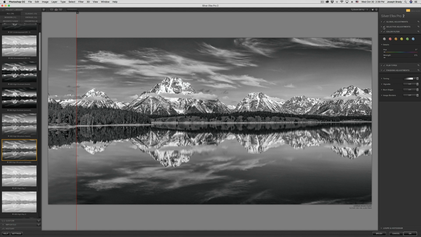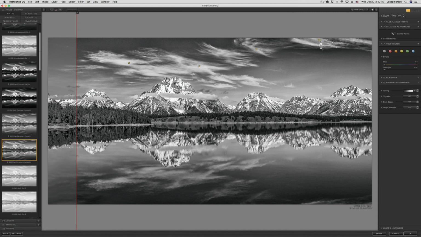I'm going to go to selective adjustments up here, click on a control point. I want to make these kind of fluffy clouds. I think they're cirrus, if I remember these right. And I'm going to add a bunch of structure to that, also brighten them up, also add some contrast, just to make these really pop. In fact, I'm going to add a lot of structure to them. And I'm going to hold down the Alt so that I can take this adjustment over to these other clouds. And you can see how they really add separation.